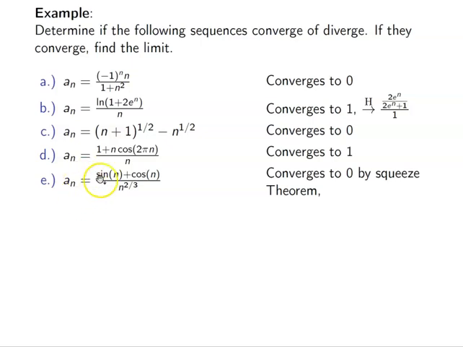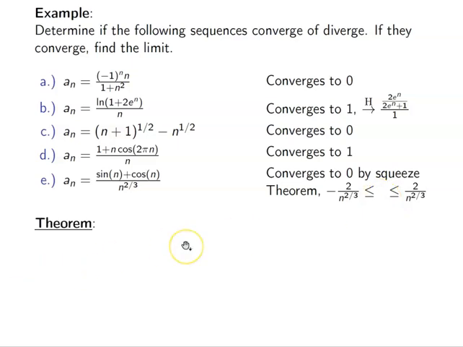Meaning that I can look at what this is always less than and what it's always larger than, and the limits of those two things will squeeze, right? So the smallest that I can have in the numerator is -2. The largest I can have in the numerator is +2, right? So this function always oscillates between these two values. The limit of this goes to 0, and the limit of this goes to 0. And so since my function is always between those, it has to go to 0 as well.